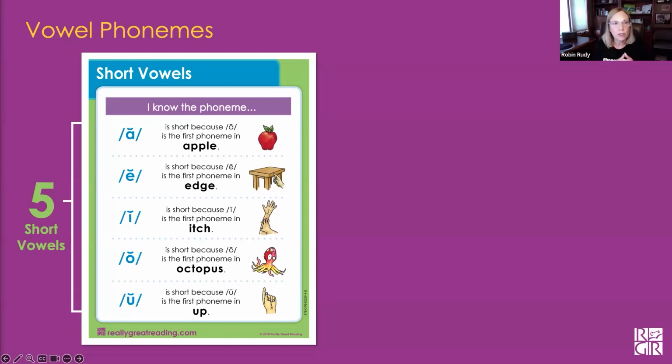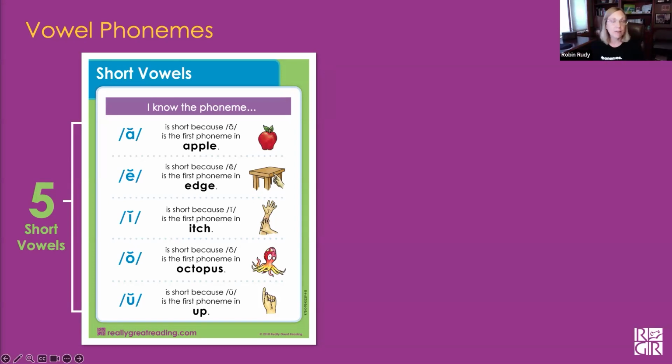So what we use here at Really Great Reading is we're going to use a and connect it to apple. So we have our kids put out their hand, pretend they're holding an apple. So everyone do this. So, you've all been sitting there for a little while. Let's wake up your hands. So you're going to put your hand out and you're going to pretend you're holding an apple in your hand, and you're going to bring it across your body and you're going to go, ah. So when I say, what's the short A vowel phoneme, your students would say, ah. So e is the short E phoneme, clearly the first phoneme in the word edge. So we take two fingers, everyone take two fingers, and you're going to pretend you're running them across the edge of a desk, and you're going to say, eh.